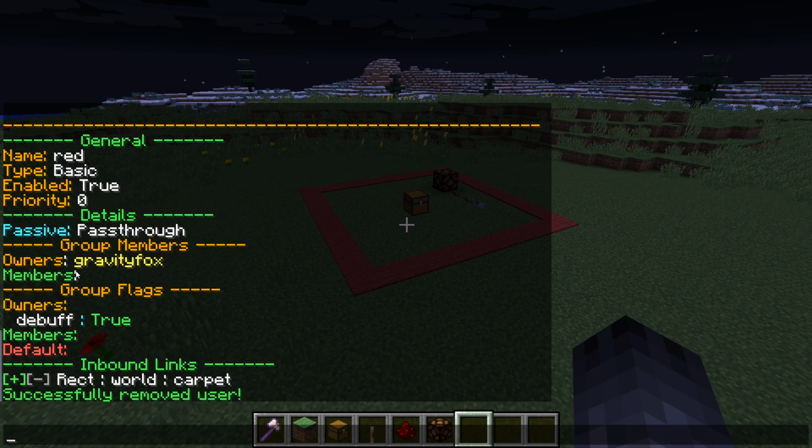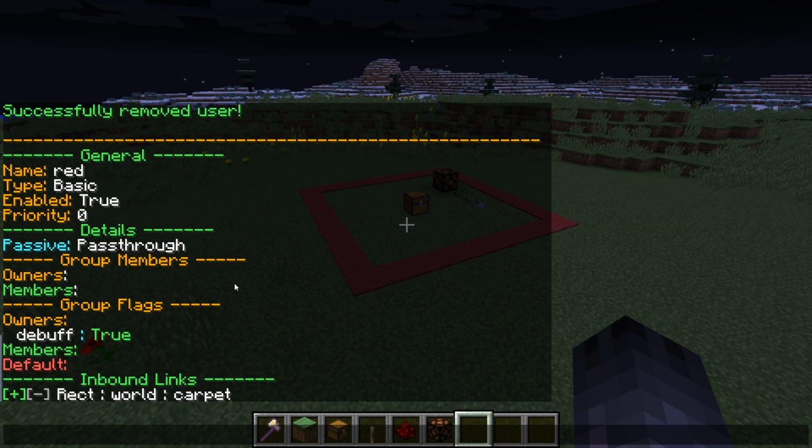So I've removed myself, and now I can reload the details. For the most part, you will be setting all restrictions into the default group. The default group is the group where everyone's in it. So I'm in the group, you're in the group, everyone's in the group. And there's also the other groups, owner and members. Those groups are just made for you. You do not have to have them. You can make your own groups, and there are commands for adding or removing groups and whatnot, but it comes with two because those are the most frequently used.